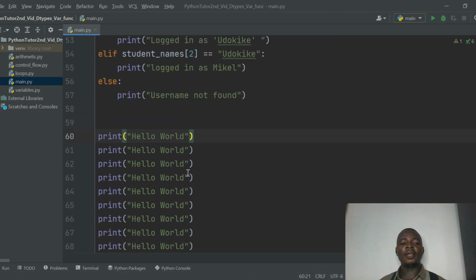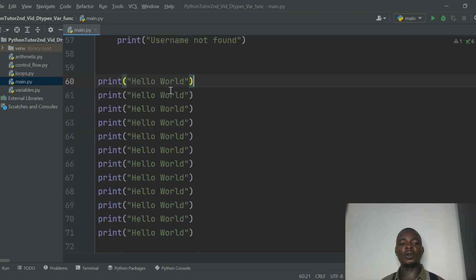If you are to write a program that prints hello world many times, you can see how messy and repetitive this is. A good approach in programming is to apply the DRY method. We are going to be applying this after learning the basics. DRY means don't repeat yourself. Do not repeat yourself in Python programming language.